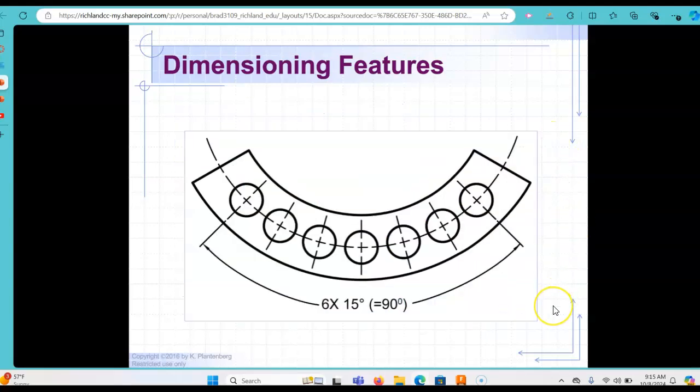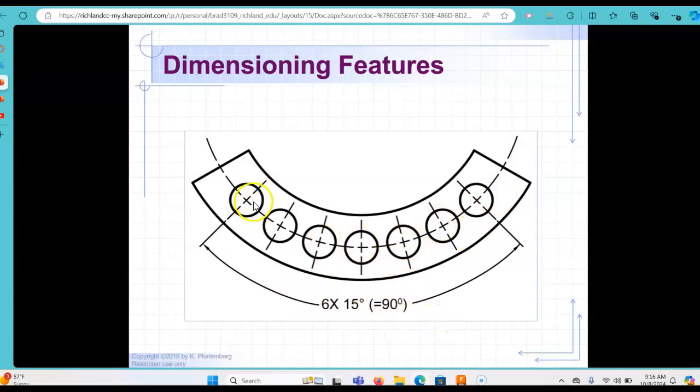So here's another example, an arc. A hole feature that's on a bolt circle. It's saying 6 times 15 degrees. If you take a look at it, we've got 1, 2, 3, 4, 5, 6, 7.